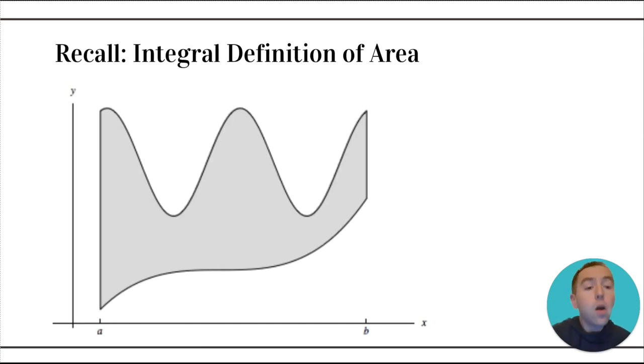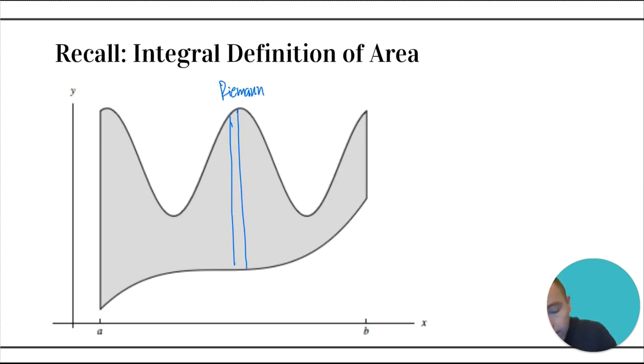If we think about what our definition has been for finding area under a curve, remember that what we really did to approximate is a Riemann sum type of technique, right? We would break up our region into rectangles, find the areas of these rectangles, and ultimately make the rectangles so infinitesimally small that we'd converge on the actual area under this particular curve.